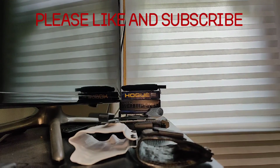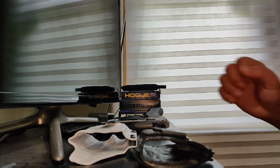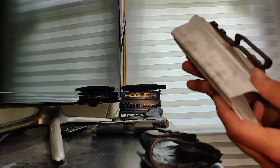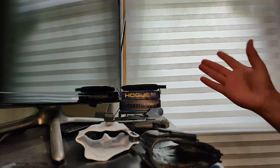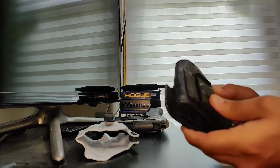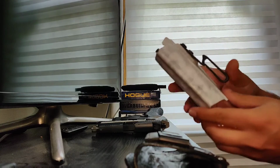So once I got more into outside of the pretty guns, like the Colt Defender, the Kimber Custom Elite Tactical, whatever that was, I didn't want to scratch them all up, so I started off with this leather holster. This is, I think, about 50 bucks, if I remember correctly. This one's about 85 bucks, and this is a Yeti, which is made by, oh god, I forget the name of them. I believe it's some sort of company out there, which there's hundreds of tactical holster companies for Kydex especially. So on this one, you do get the metal clip, which is what I prefer. And then on this one, it came with the plastic clip, which not really what I prefer.